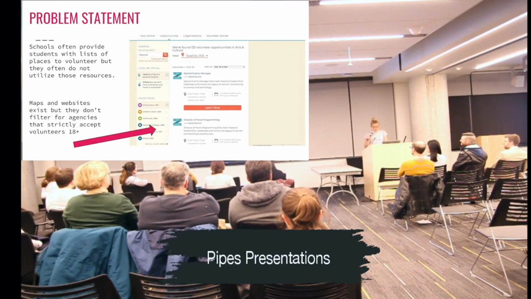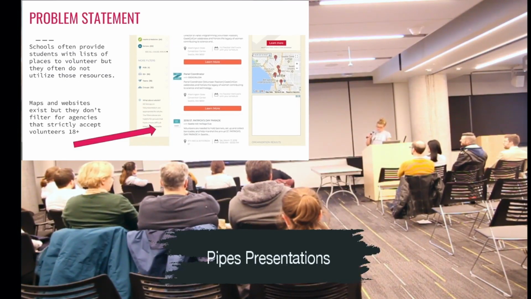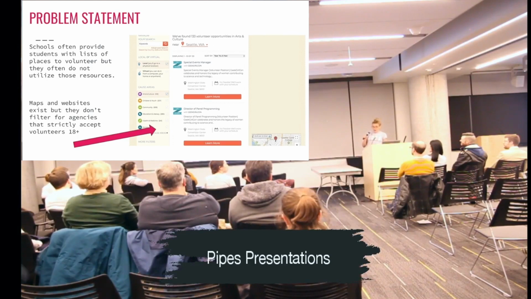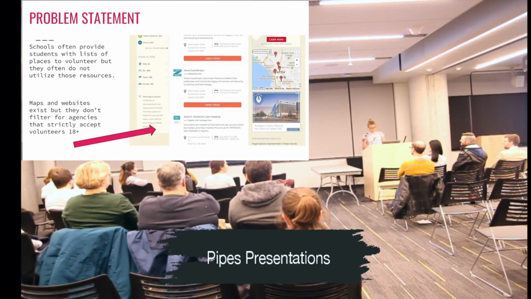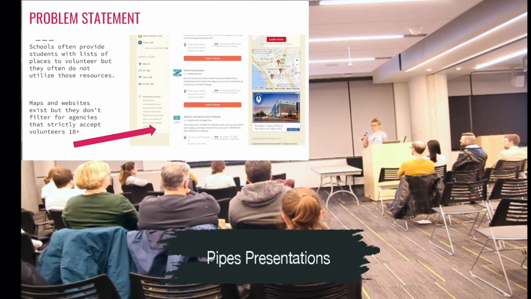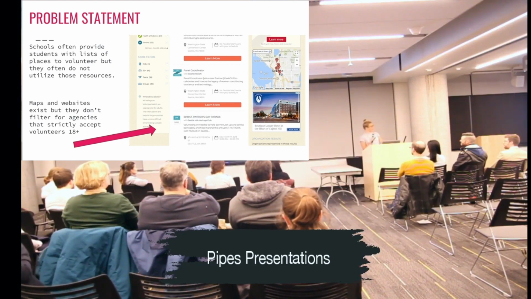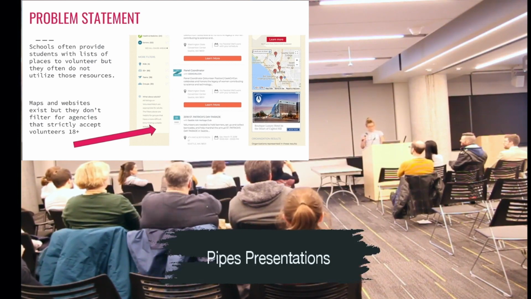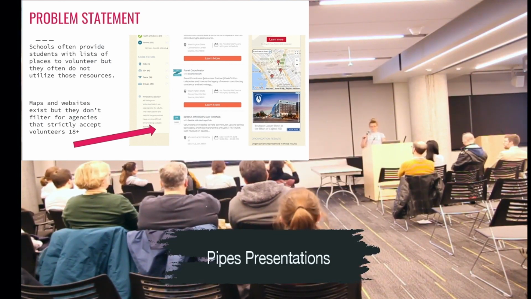While there are other websites that catalog different agencies based on types of service work with maps and lists, such as Volunteer Maps that I have here, I learned that those resources were A, not super engaging for students, and B, teens are not awesome at navigating maps. So moral of the story, our students weren't being successful at finding volunteer opportunities.